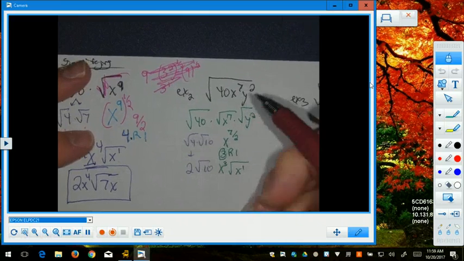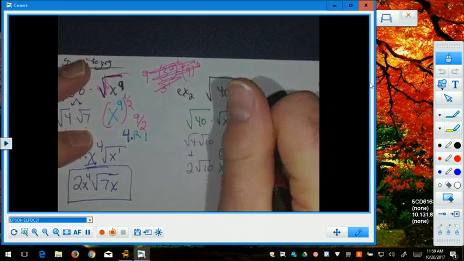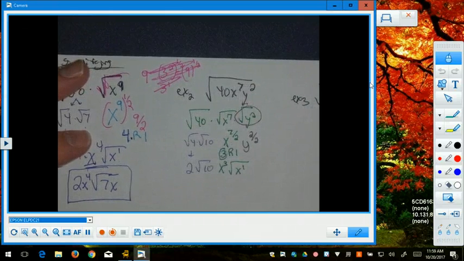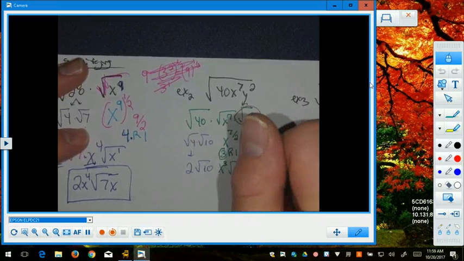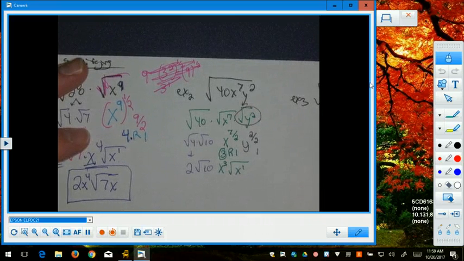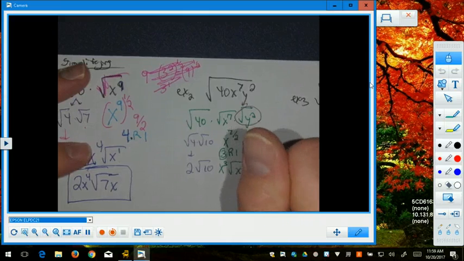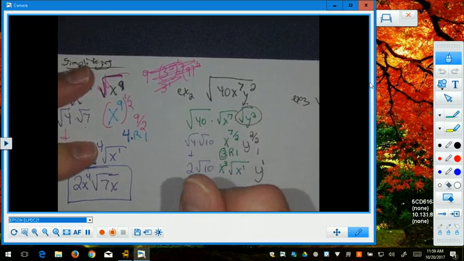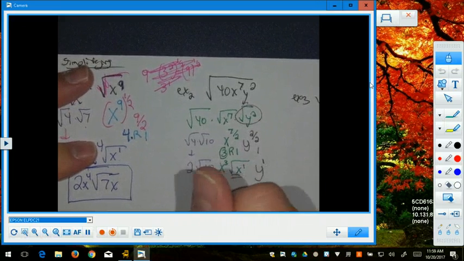Square root of y squared is really going to be y to the 2nd, because the square root is like raising it to the 1/2 power. So y to the 2 over 2, that goes in evenly as just 1 without a remainder. So one factor of y escapes the radical, and there are no remaining factors under the radical. The numbers that are under the radical get put together under the radical.